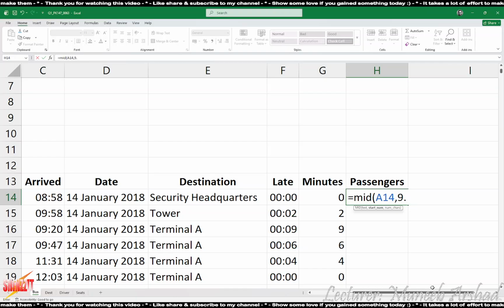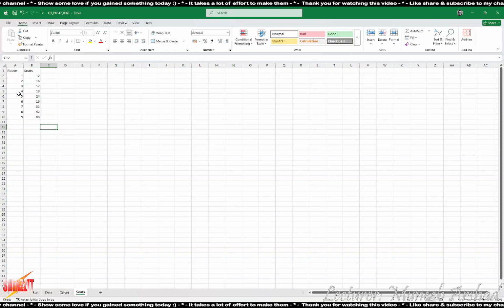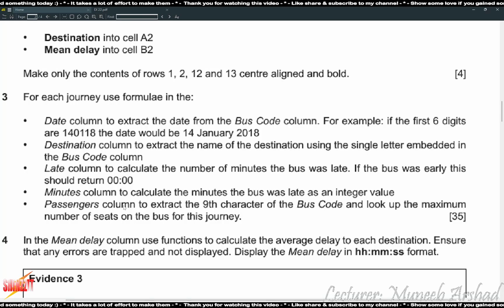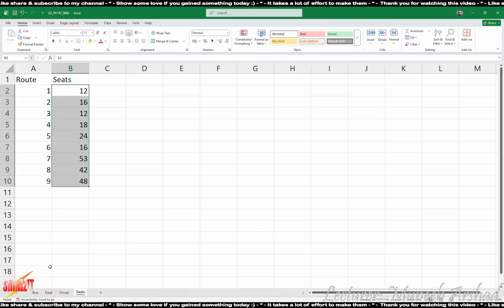And we take out the 9th character, which is 1. Seats. Okay. So this is basically taking out what? The 9th character of the bus code, and look up the maximum number of seats on the bus for this journey. So seats are basically this. Whatever the number is that is extracted, these are the corresponding seats that need to be displayed.